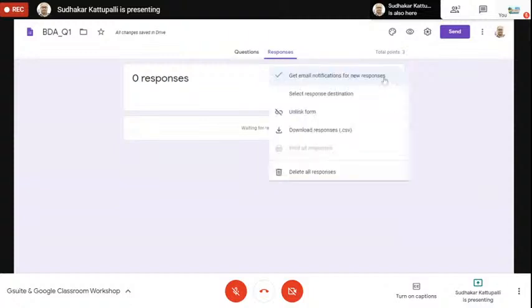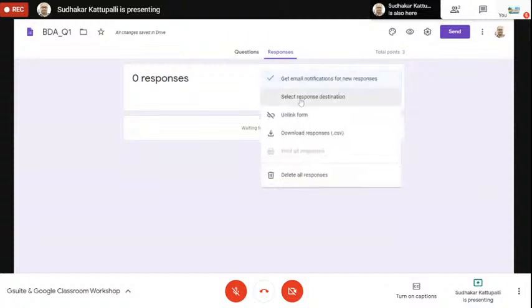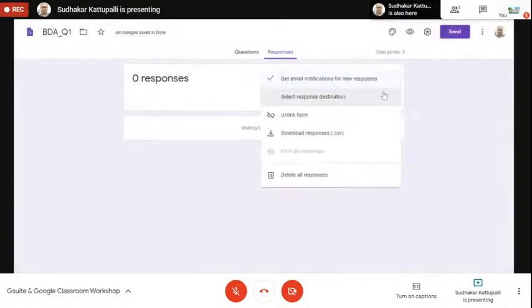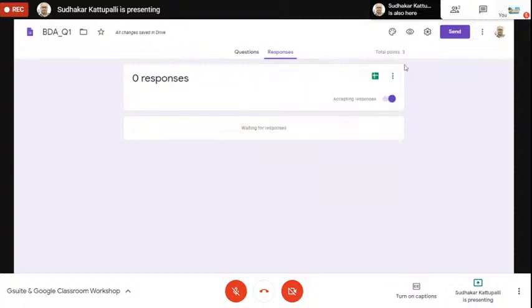If you select that option, you will get email as well. Select response destination. So you can select the existing spreadsheet, or you can create a new one. We have already created one, and we can download the responses. We can unlink the form as well. If you want to stop the student to answer these questions, you can unlink. Then you can also delete all the responses. These are all in your hands.